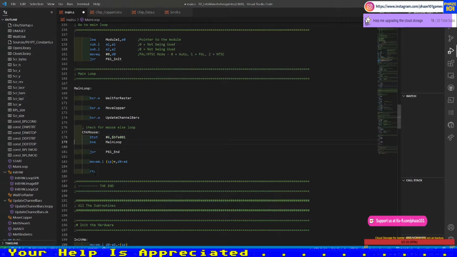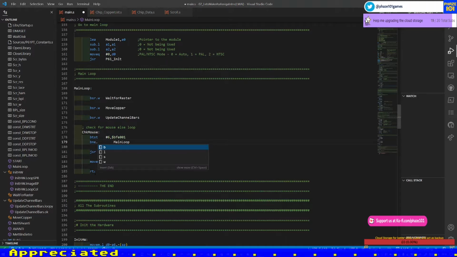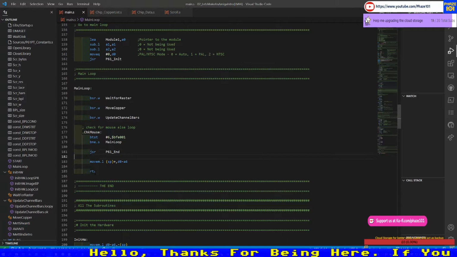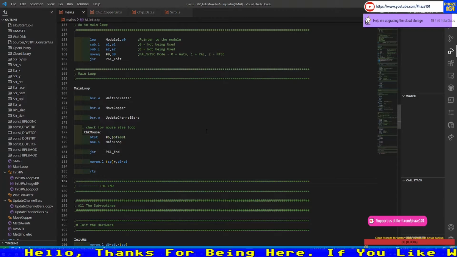Okay, to be honest, I'm going to leave it .s, but anyway, for now it does the job. And let's leave the check mouse there, but we are not using it. It doesn't matter. We have an extra label, but we use a local label.